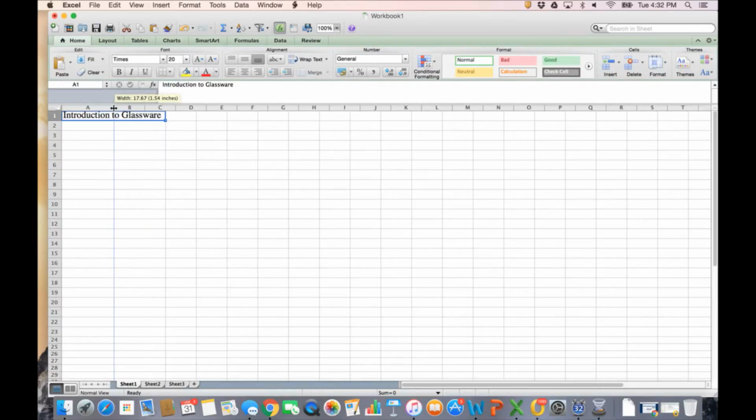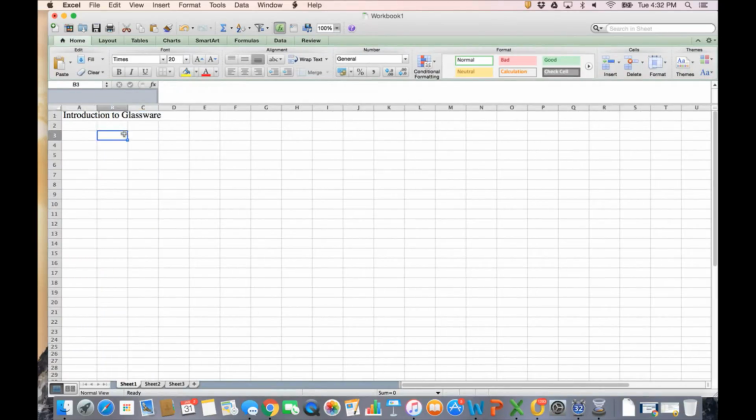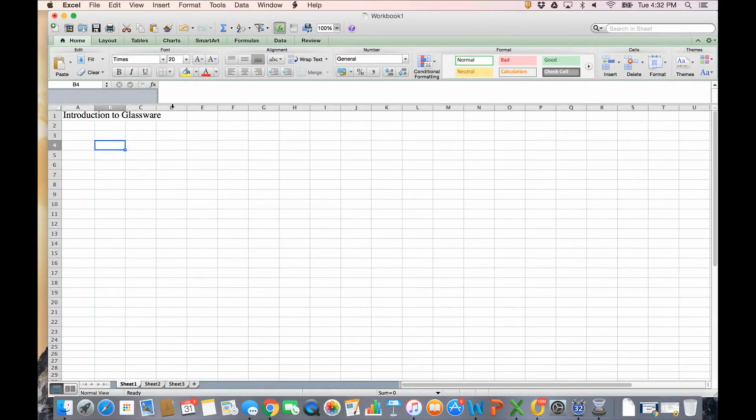Now, you also have the option to merge cells. Let's say you don't want to change the size of the A, B, C, or D cells, but you want this to stay where it is. You can merge the cells by dragging over all of them and then clicking this merge option. What that does is make all these four cells in this row into one cell, and that allows you to keep a title and not change your sizes.